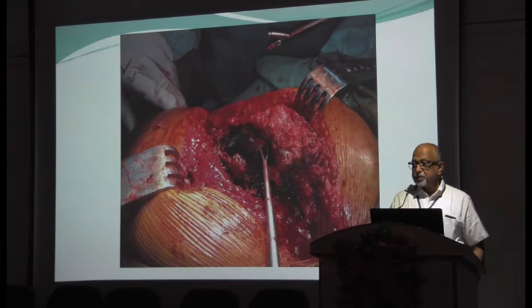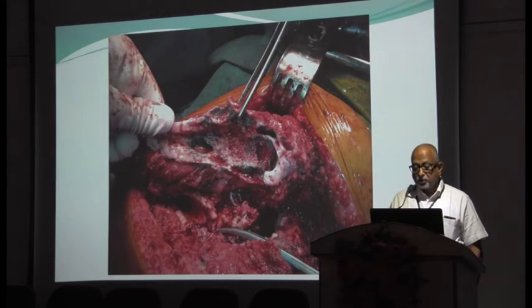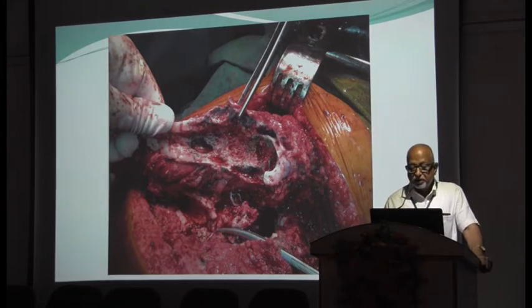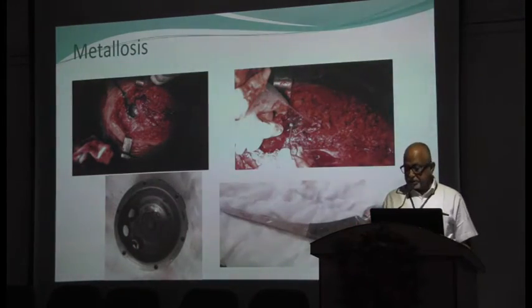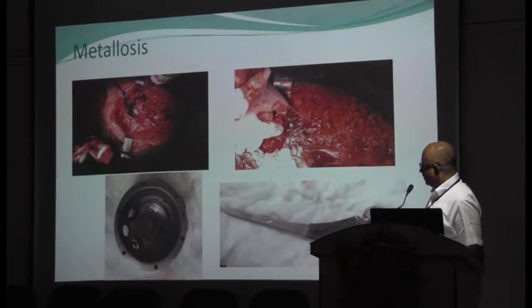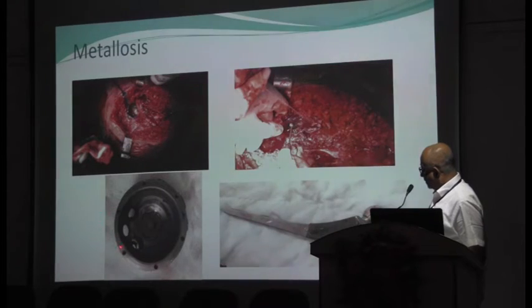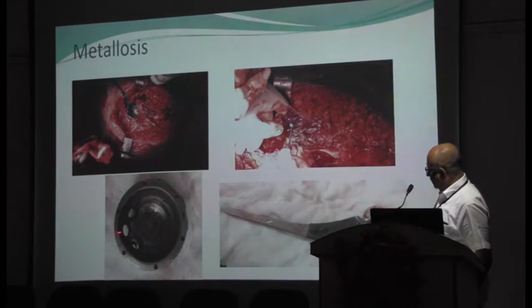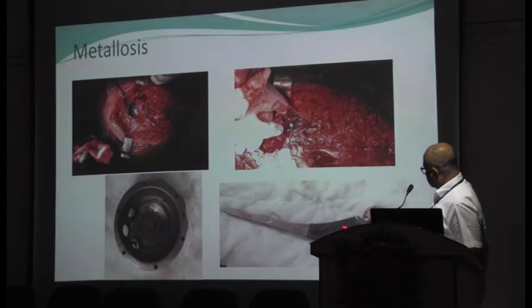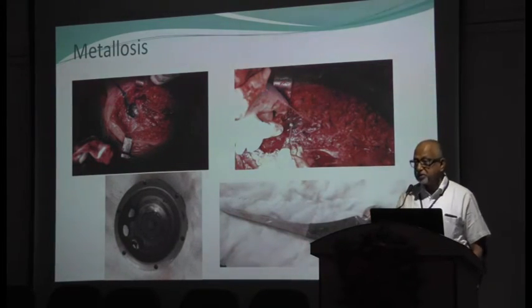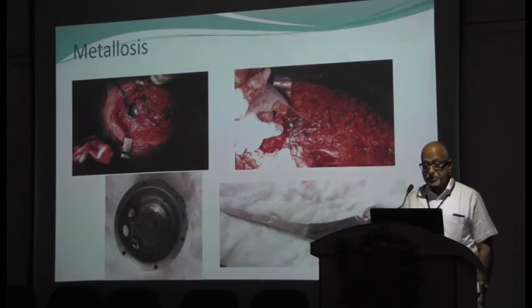And that was the appearance on exposure, so much metallosis, and the whole bone was eroded, and it was in thin shells and could not be reconstructed completely. So that is the part of the cup which has been completely eroded by the head, and the proximal coating also has rubbed off like sandpaper actually, and that's what has probably resulted in this extensive metallosis.